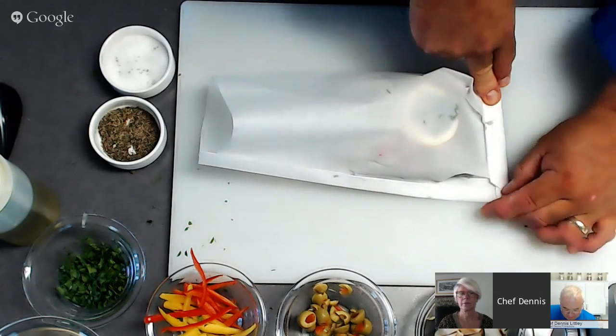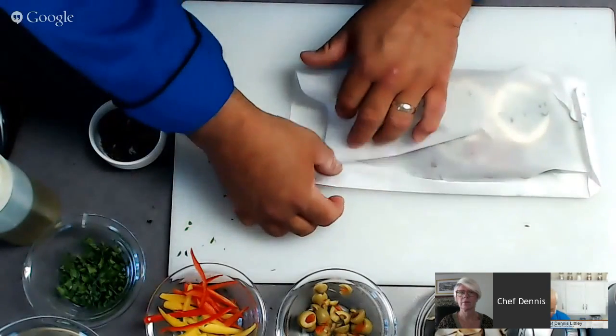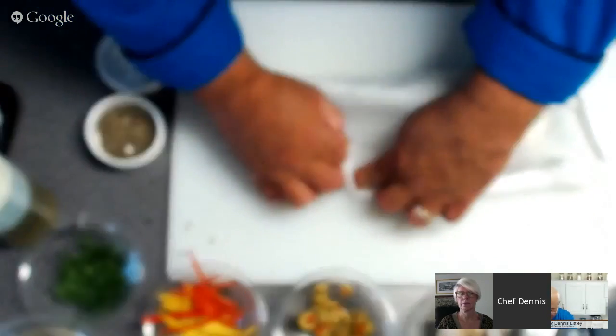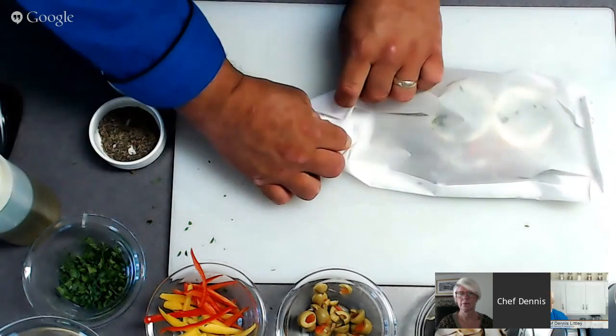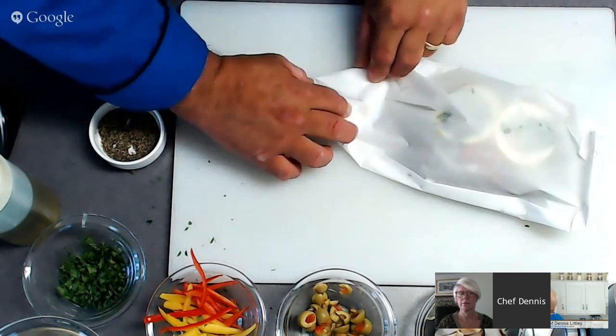I'm creasing. I'm doing the best I can to crease these so they stay connected. But on the edges here, once I've got them tucked in tight, because you want a nice tight seal, then I'm folding in the corners like I would do a present to make that little boat kind of thing when you made paper boats.